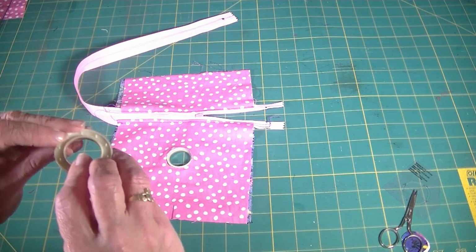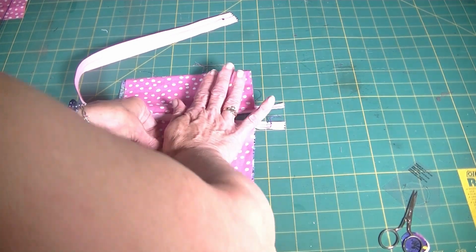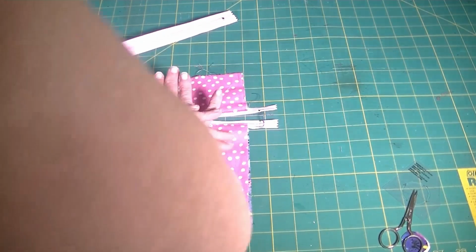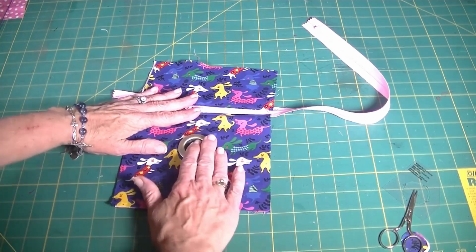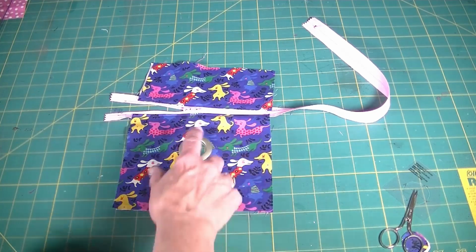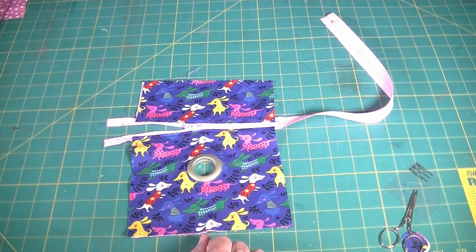We're going to take the female part of our grommet and put it right on top, put a little pressure on it, and it is going to snap into place. Just, whoops, like that. And as you can see, we have a grommet, a nice hole, and that's where our little poop bags are going to come out when we finish our bag. So now we need to move on to our next step.